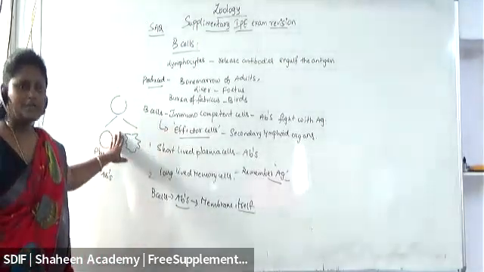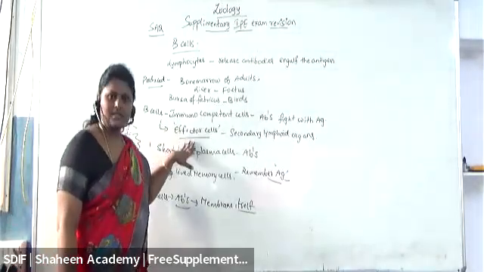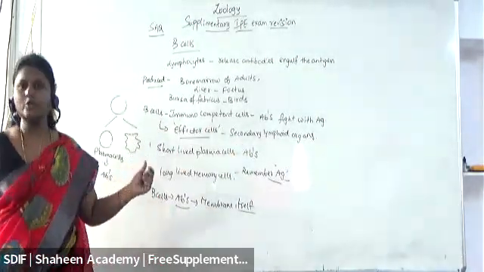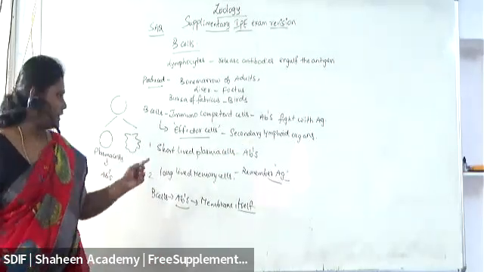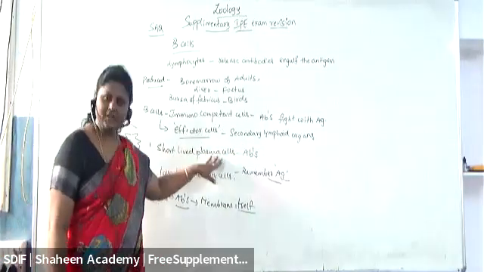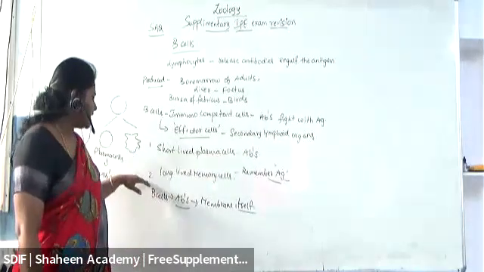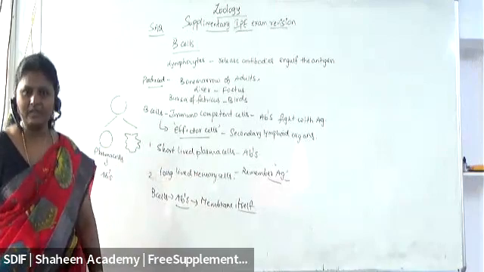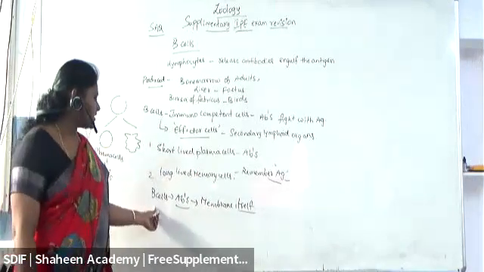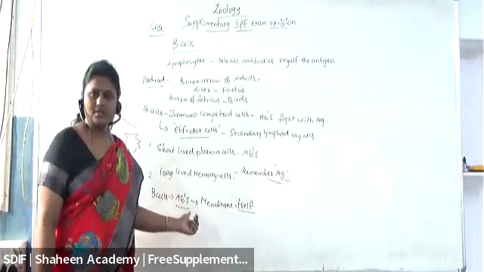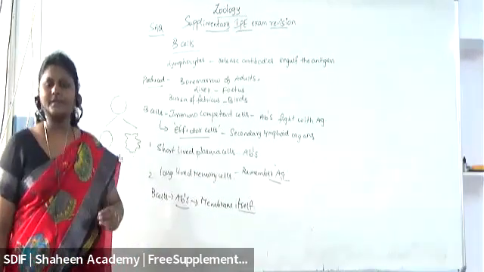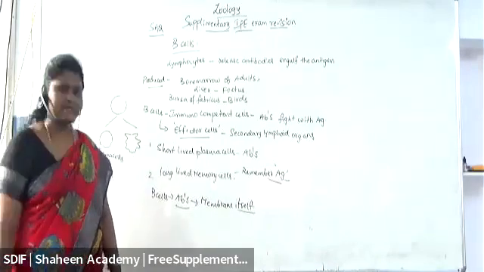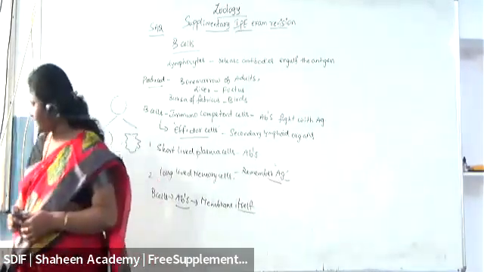And these B cells are called effector cells when they enter secondary lymphoid organs, because they produce two types of cells. One is short-lived plasma cells, which secrete antibodies, and the other is long-lived memory cells, which can remember the antigen and fight with the antigen. And the antibodies B cells secrete are sometimes present on the membrane itself. So this is about B cells. Hope that it is clear for you.